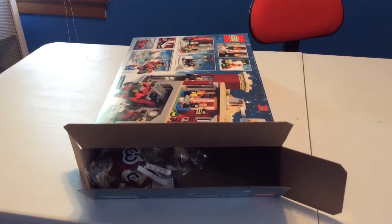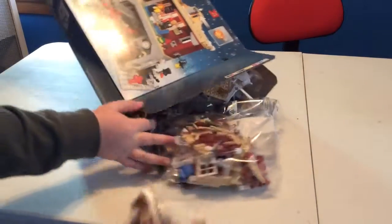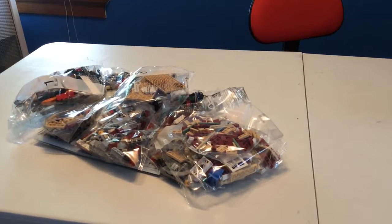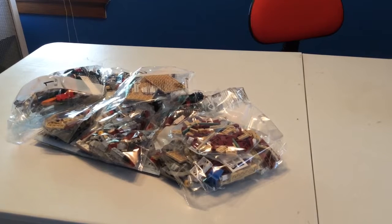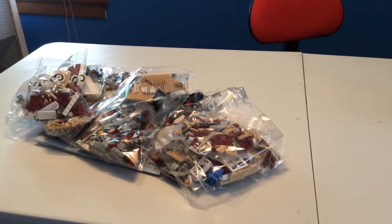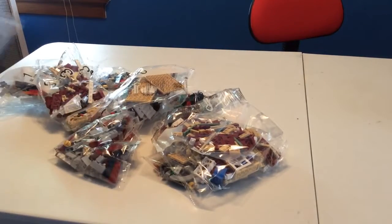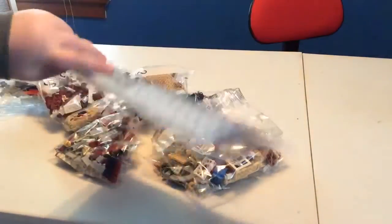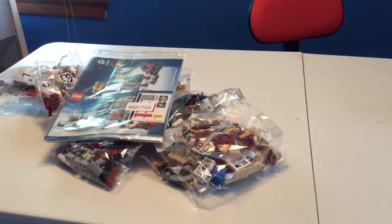So this does come with a light brick, which, okie dokie, that's a lot. Alright. Box did warn me though, because it did say 1,100 and some pieces. So this is what we got, and then this makes me happy. Manuals are not folded, so I can actually build this without being frustrated about the manuals. So that's awesome. That's it for this unboxing, and then I'm gonna get into the speed build of the Winter Village Fire Station.